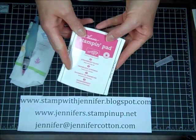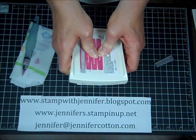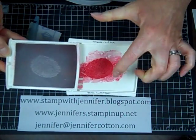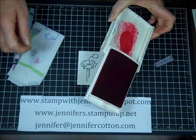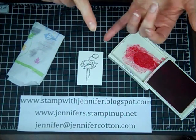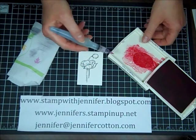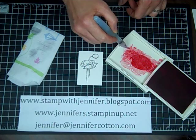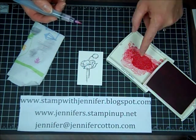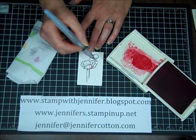And then you take your stamp pads. This is a brand new color, Strawberry Slush, a brand new ink color. Press the bottom and you will have ink in the lid, and that's your paint. So everything can match. This can match your Strawberry Slush cardstock, designer paper, marker, and so on. So you're going to pick up a little bit of ink here. You can make it lighter over on the side or get really dark there. You can even drop the re-inker in here if you need it really dark. And you just start painting with it.